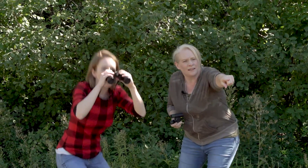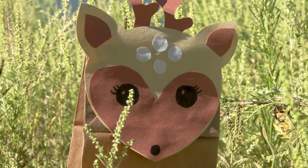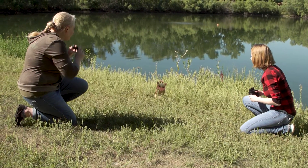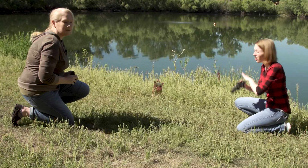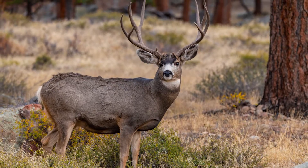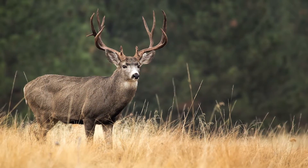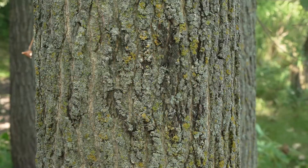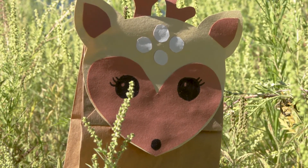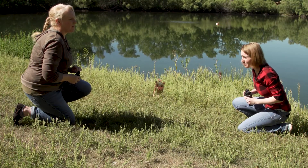Bethany, what is that? I don't know! Let's go closer and find out. Oh, look at that — it's a little deer! Did you know that deer are all over the state of South Dakota? They've got really good sight, smell, and hearing to keep away from predators. I also know that deer's favorite food is the bark off the trees in the forest. That doesn't sound appetizing! He is really cute. Should we try to find some more animals? Yeah, we better not scare him away. Let's see what else we can find.